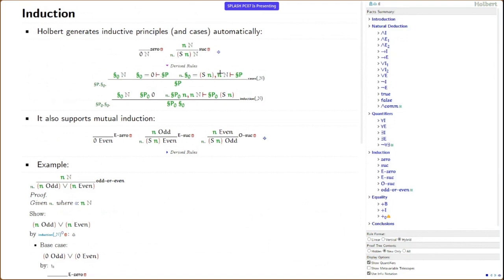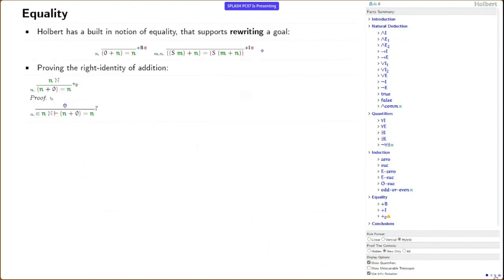We also derive these cases rules, and you may have noticed that these are using equality. Here, if I have a natural number, then either it is equal to 0 or it's equal to the successor of some other natural number, right? And these rules are useful for proving all sorts of things. But I haven't talked about equality yet, so I suppose I should. So we have equality as well. This was the work of Rihanna mostly.